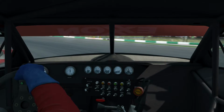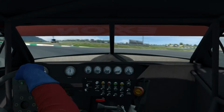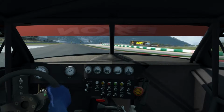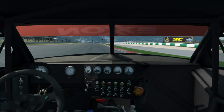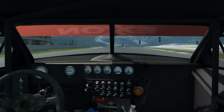Turning in, late apex, cut out the rubbish, don't want to hit that blue curb again, because they are all over the place on this track. And coming out of the corner, you should be able to just let the car carry its own speed. Not really much to explain there, it's just a hairpin.